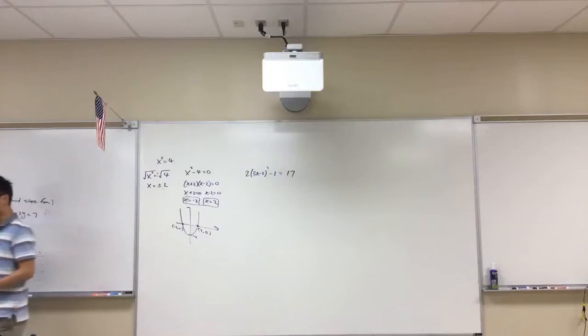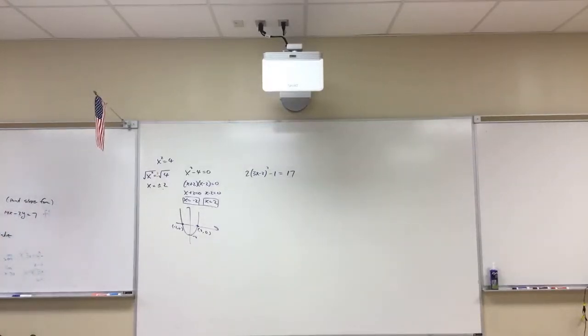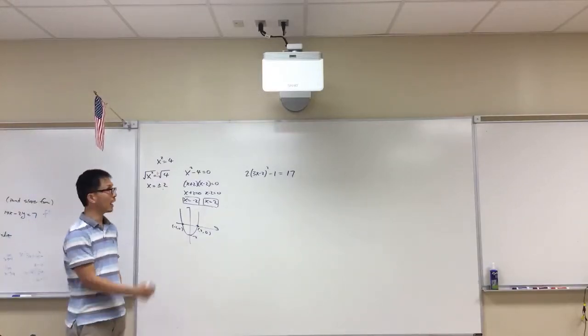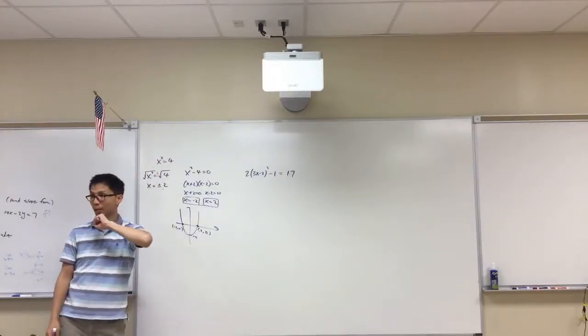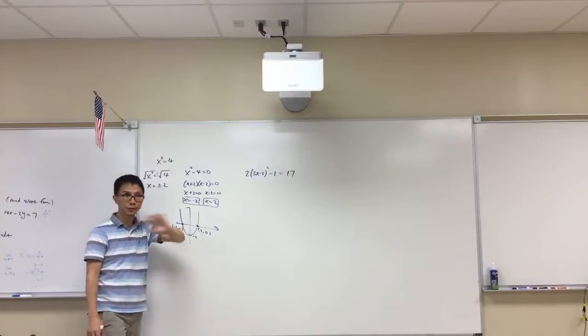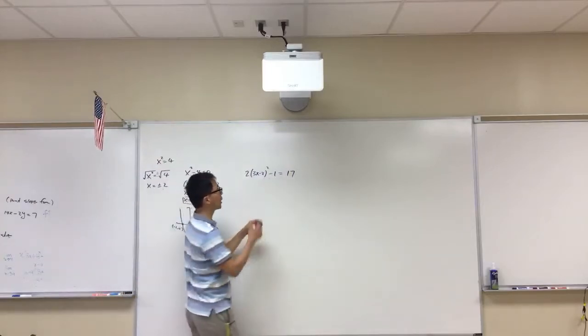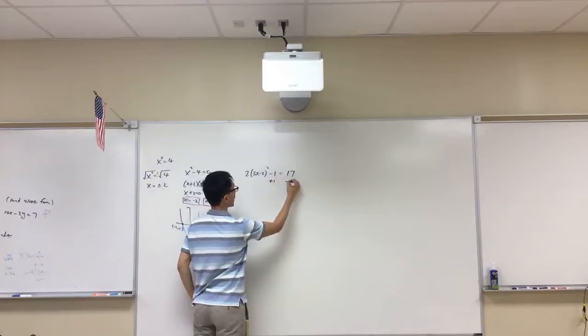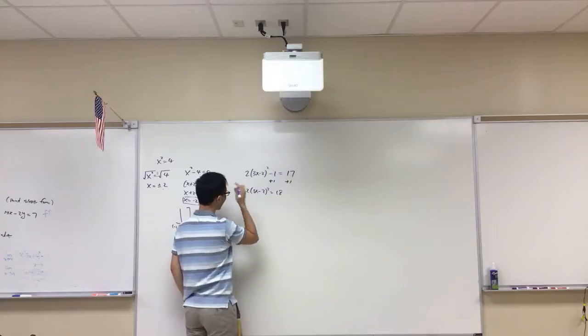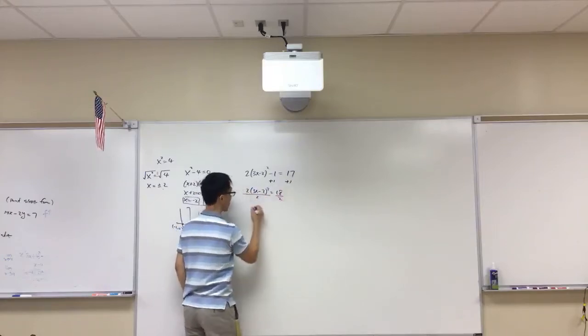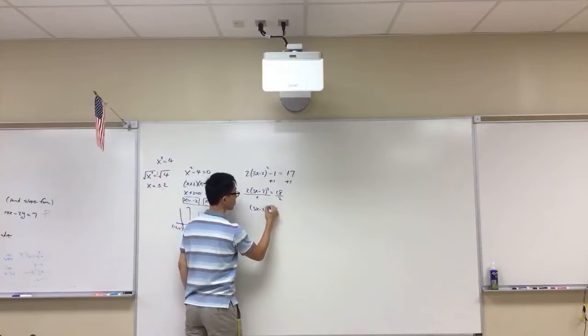So then we're gonna solve for this equation. There are a few ways to solve this equation, but we're gonna think about the most efficient way using what we learned today. What did we learn today? Square root. You gotta square root both sides, but before we square root both sides, we have to do something first. You have to move the 1. So we add 1 on both sides. That'll be 18, so 2 times 3x minus 2 squared is equal to 18, right? And then we divide by 2. So that's gonna be 3x minus 2 squared is equal to 9.